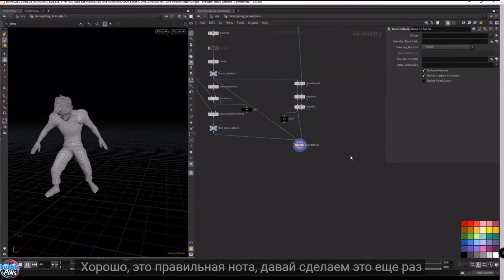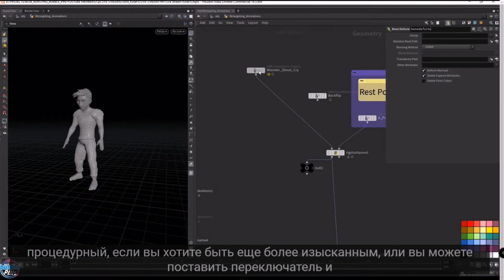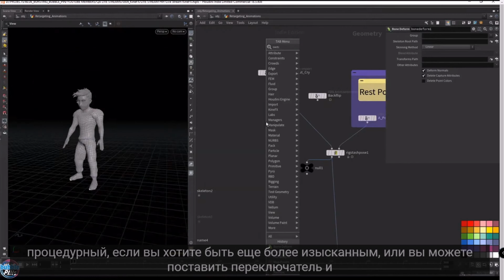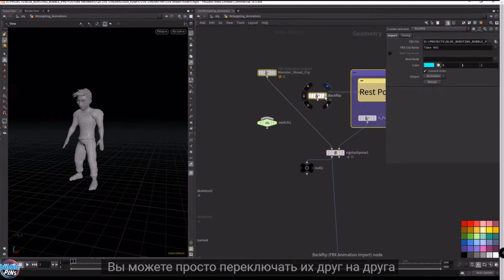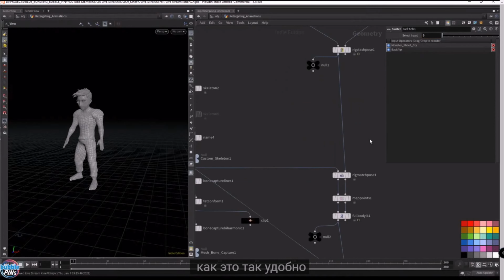See, this is even faster than clicking in another software. This is procedural. If you want to be even fancier, you can put a switch and you can just switch between them. And this is even faster. So go like flip, flip. This is so handy.